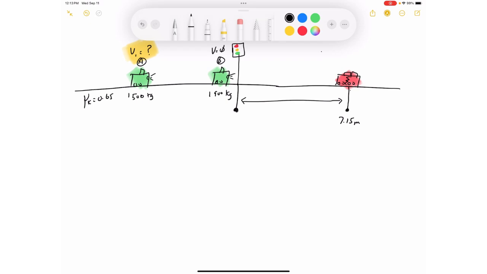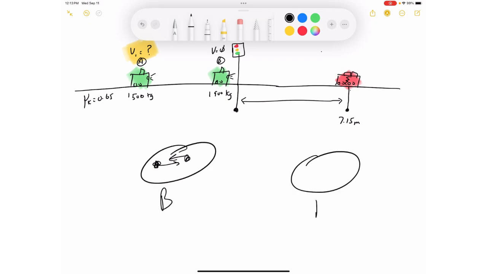And so what that basically says is if I have some object here, and I have some object here, and they're moving, and they hit each other, we'll call this B as before, and this is A after. And then let's say now this object is going in this direction, and this object is going in this direction. What you can do is check the momentum of the entire system. Momentum is just mass times velocity. So this guy has a mass and a velocity, and he has a mass and a velocity. You can get the momentum of this guy, the momentum of this guy, and then add them together and get the total momentum, which we'll call P1, as in before. And so this is the total momentum of the system.